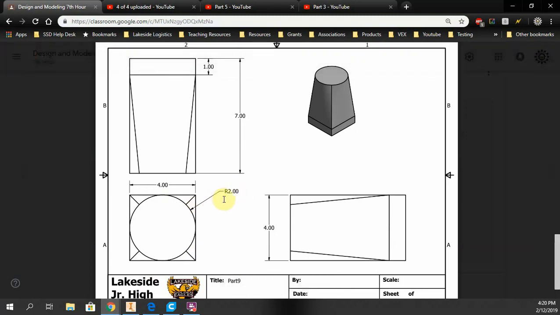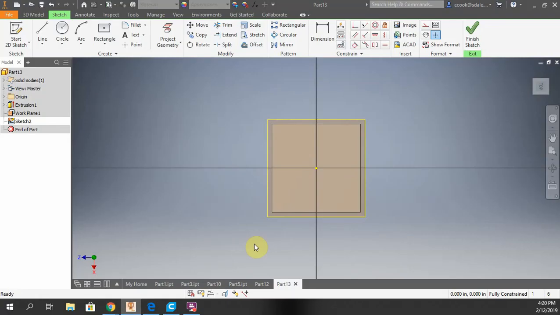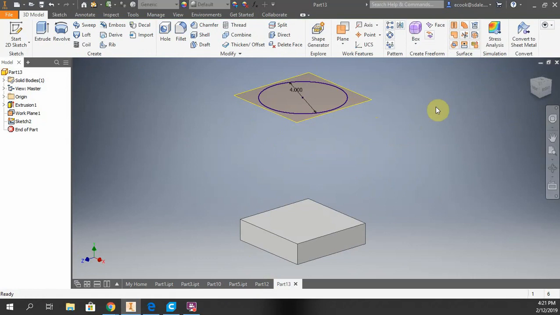Well, circles actually need to be dimensioned by the diameter, so twice the radius is going to be the diameter, so instead of 2 inches, it's going to be 4 inches in diameter. So back over here, I'm going to grab my circle tool, I'm going to place my circle in the middle, and I'm going to make that 4 inches in diameter, so you can see that that's been added. Now I'm going to finish my sketch, and you can see more clearly that my circle is hovering 6 inches above this square.